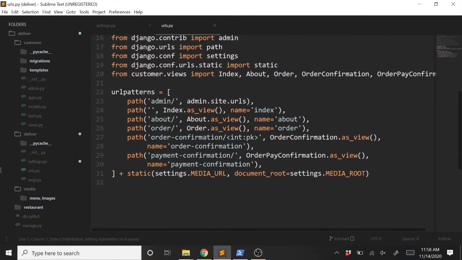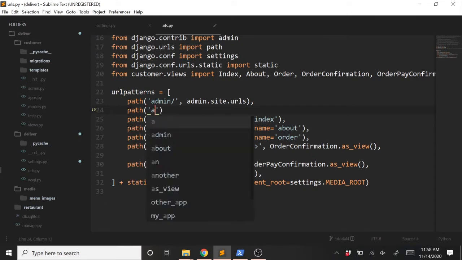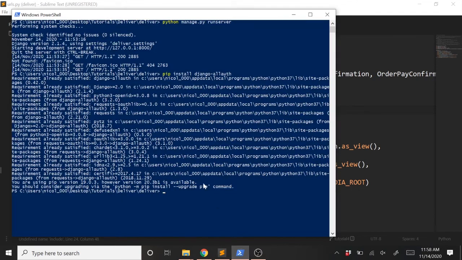And we'll come down here to our urlpatterns, and we'll add a path. So let's go below our admin, and we'll do path, and we'll do in quotes accounts with a trailing slash, and we'll put include, and then just allauth.urls. Put a comma at the end of that line, and we'll save that. And that's all we really need just to get AllAuth set up. So with those changes, let's go ahead and migrate the changes to the database. So we'll come in here and we'll type python manage.py migrate.